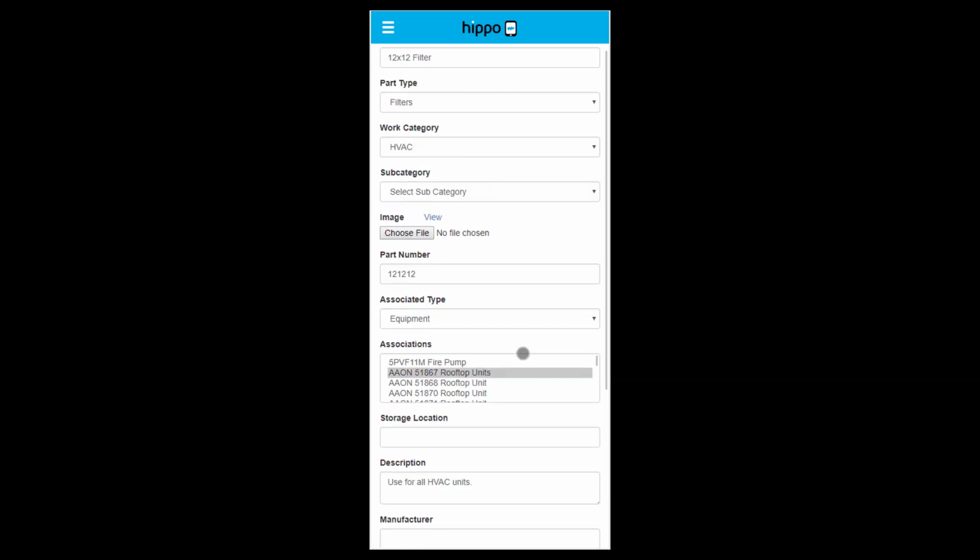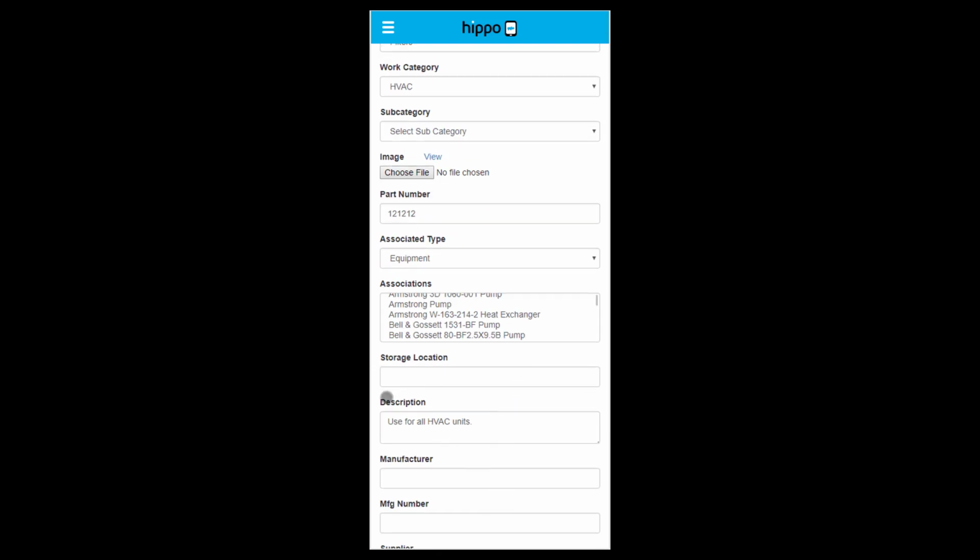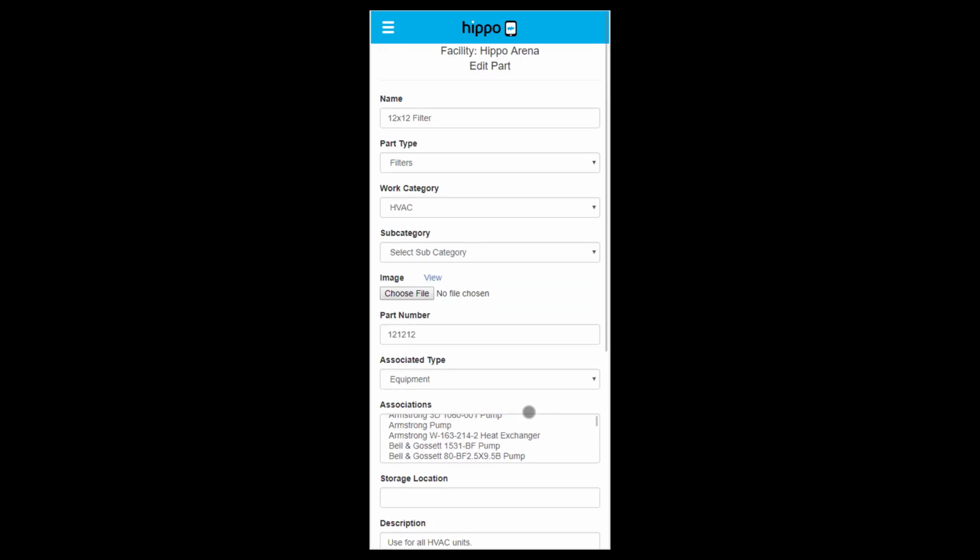So instead of typing just the name of the part, you can be descriptive on the purpose of that part's use. I think that would be very, very helpful for your maintenance team to understand if this part is going to be used for this purpose or not. So with our part added from mobile, it's a good time to take an opportunity to look at how to utilize that part on mobile.